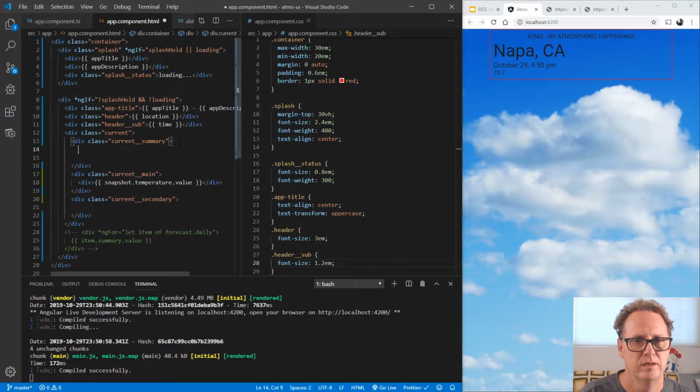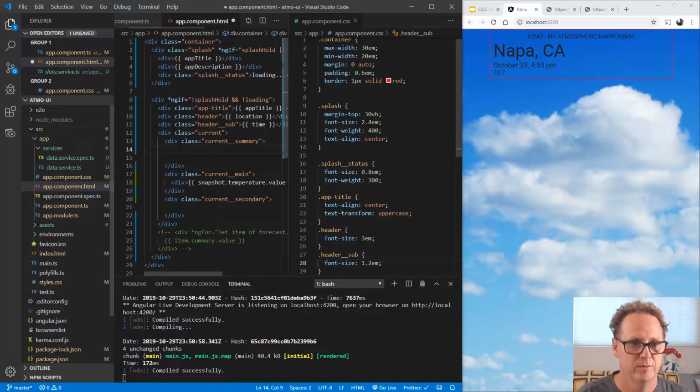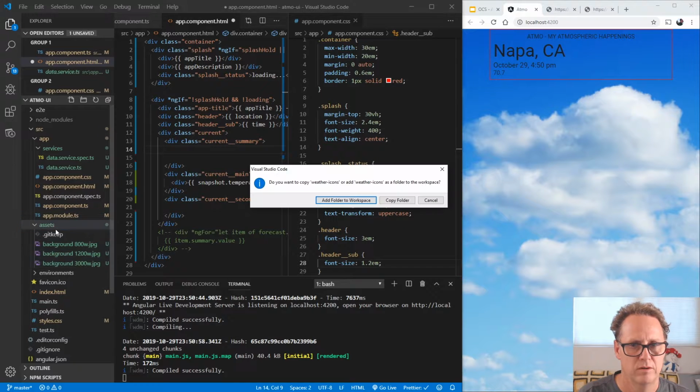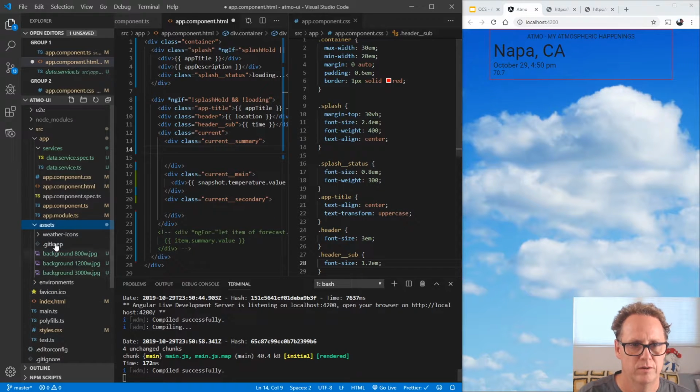All right, so in here, let's go ahead and set that up. We're going to need some icons, so let's bring those in before we get started. I'm going to press Control B to bring out my folder structure here, and here's my assets. I don't have any icons in here, so I'm going to bring those over, and I want to copy the folder.